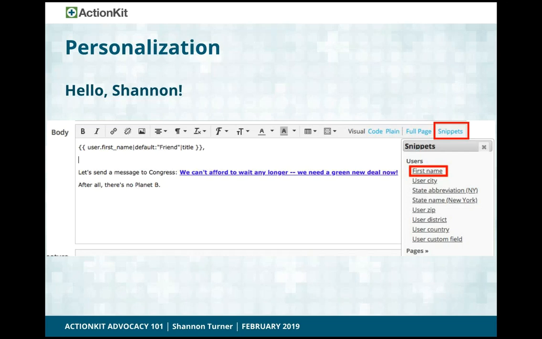So I'm going to go back to the visual mode since it's easier to read. But if we click on the snippets menu, the snippets button highlighted in red here, we're going to bring down the snippets menu. And a snippet is a small piece of code. Like we saw on Pages, it works the same way. This lets you personalize your email message tailored to the individual recipient. So, hello, Shannon, in the greeting of an email. With your snippets menu open, you just click the snippet that you want, and it's going to be placed at the position of your cursor in the mailing body.